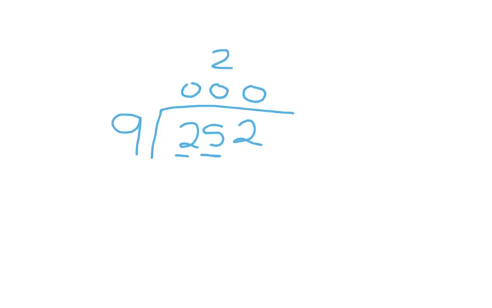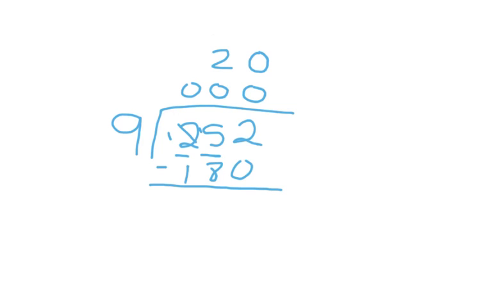But it's not just a 25. It's a number closer to 250, isn't it? So we need to multiply it by a 20, not just a 2, right? So 20 times 9 is 180. 2 times 9 is 18. 2 times 20 is 180. We already learned this. And now we're going to go ahead and do our subtraction.